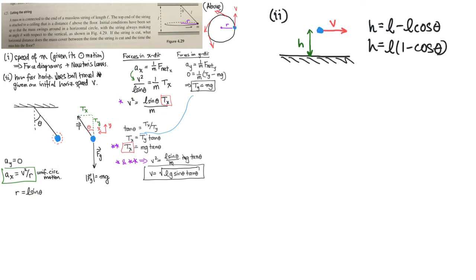Okay, so this is just a projectile motion problem. In fact, there's overlap with the previous problem that we did. Right, we need to know how far this ball is going to travel. We know the horizontal distance that this ball will travel is given by, so let's call x the distance traveled horizontally. And we know that that distance is going to be v times t, where t is the time it takes to fall.